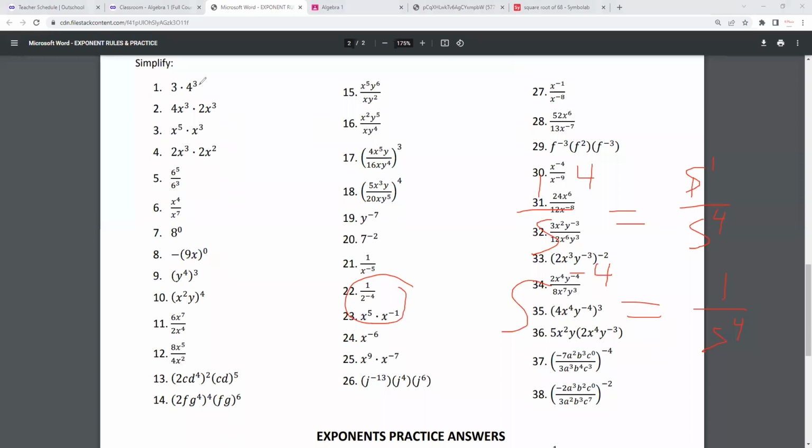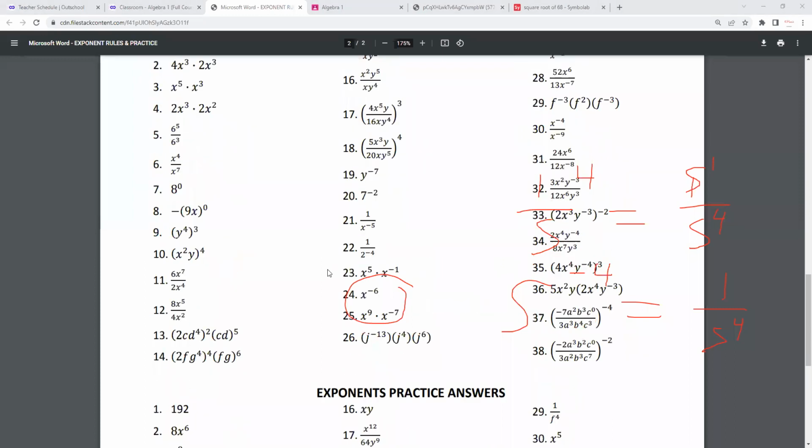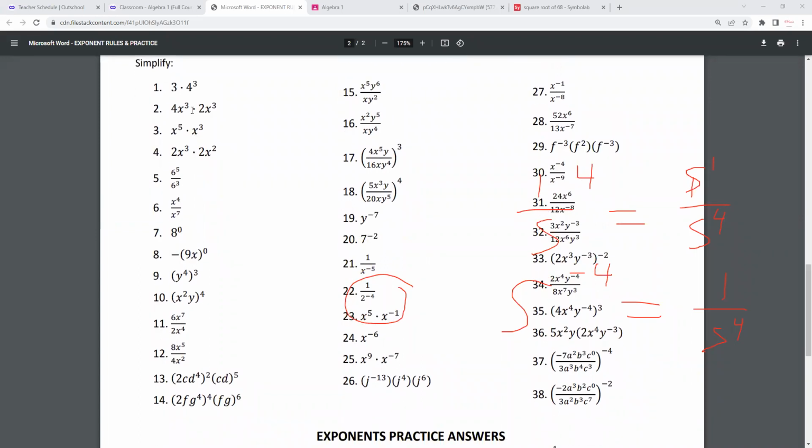Okay, it says simplify 3 times 4 to the third. Well, you can't do anything with that one unless you want to see what it equals. So 4 to the third is 64, multiply that by 3, and you would get 192, which is what they got. For these ones, 4 times 2 is 8, and then x to the third times x to the third would be x to the 6th. For these, you would add, you would get x to the 8th. This would get you 4x to the 5th. This will get you 6 to the 2nd, x to the negative 3rd, which can be rewritten as 1 over x to the 3rd. Anything to the 0 power is 1. This would get you 1, and then that negative, so negative 1.